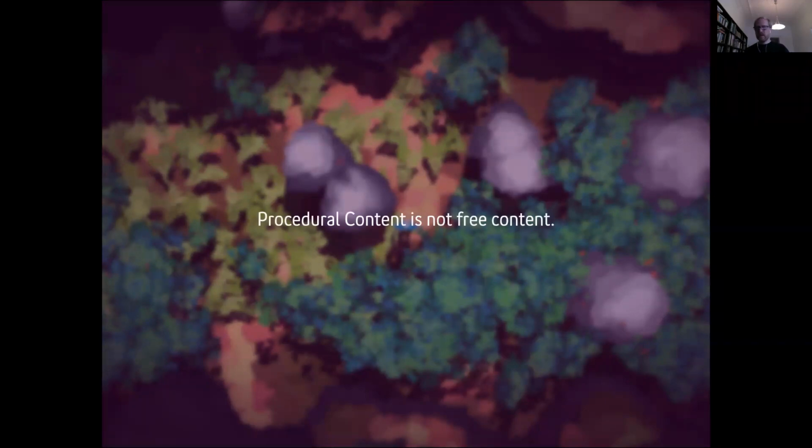I think you all know that procedural content is not some kind of magic wand that you can just wave over your game and it creates a lot of free content. There are many reasons why you should use procedural content. For us, the main reason was that we wanted every player to have a different experience and see the game in a different order.